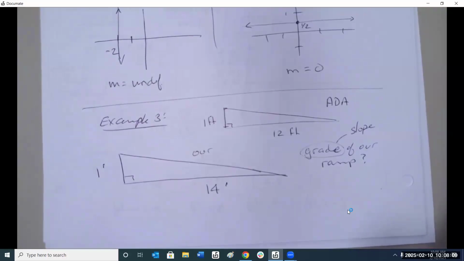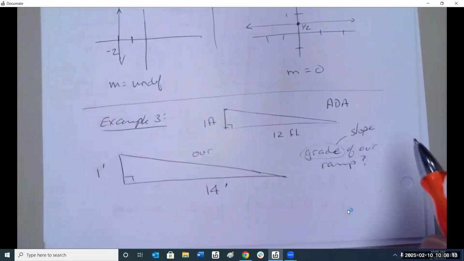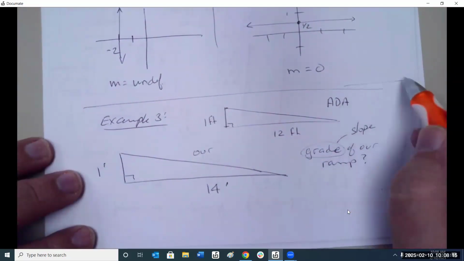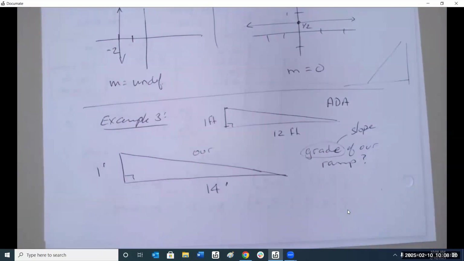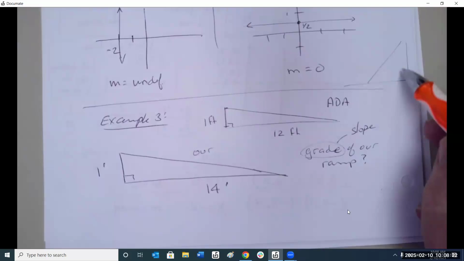If you ever go out to the Texas Motor Speedway, the turns are going to look something like this. Why is it so steep? Well, because the cars are going over 200 miles an hour. What force is acting on the car when it's going around the turns? It wants them to go out. If it was level, they'd never make it. They slide off. So they have to make the ramps angled.